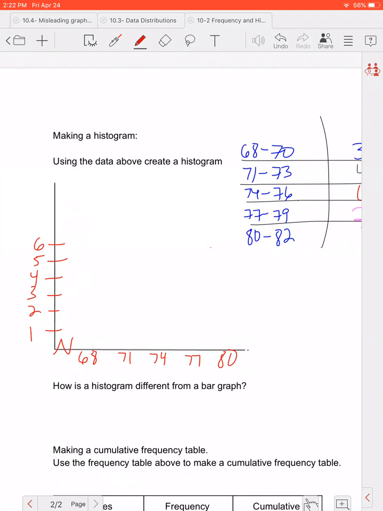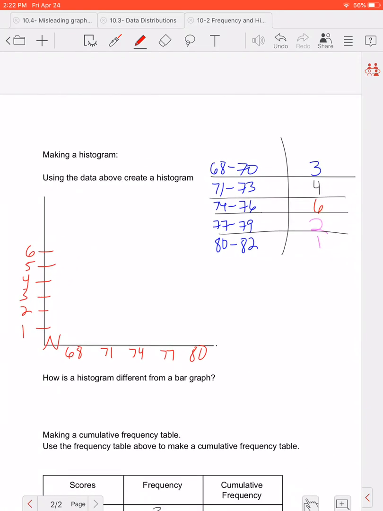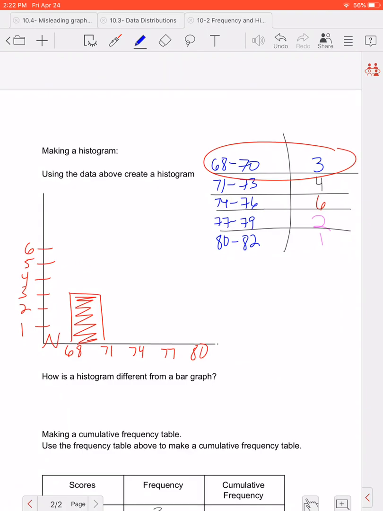Okay? So then I'm going to draw a bar for 3 from 68 to 70. Now really that goes up to 71 because there's no decimals. Okay, so I drew a little bar and you can fill it in if you'd like. Maybe we'll draw a different color bar for the next one. We're going to go up to 4, and again these bars are going to touch because it's continuous data, right? We didn't skip any numbers. We can fill that in if we'd like. And we try and make these bars as even as possible. 74 to 76 is going to have 6.